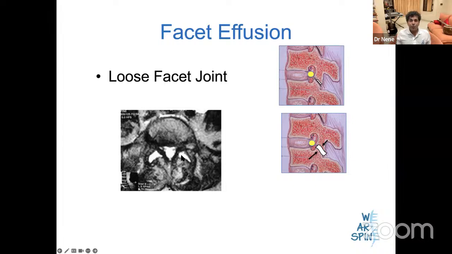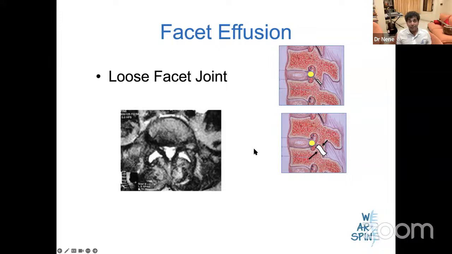You see significant fluid in the facets. Can you see that? This white. Yes, sir. So a facet joint is like a burger. It has two pieces of bread. The bread belongs to the two articular processes. The one that's on the outside is the one of the lower bone. The one that's inside is the one of the upper bone. In between, the cheese that you see is the facet fluid. And normally up to 3 mm of fluid is acceptable, as you can see on this figure here. But if that fluid is increased, it's a sign of instability.